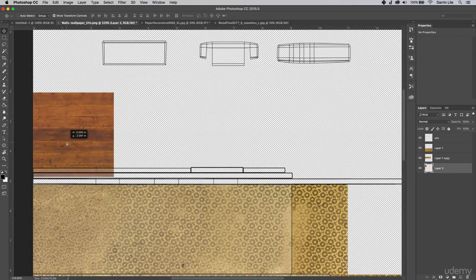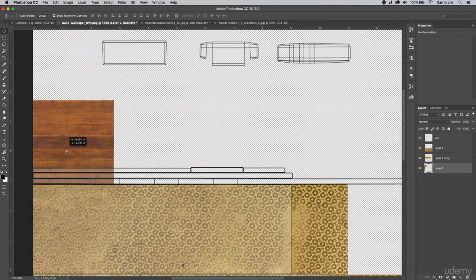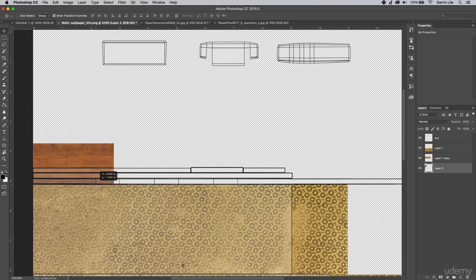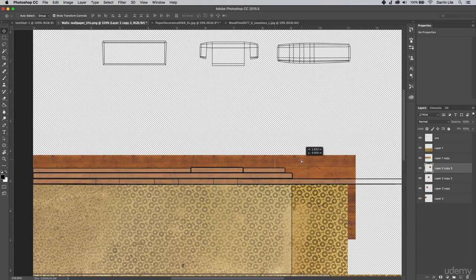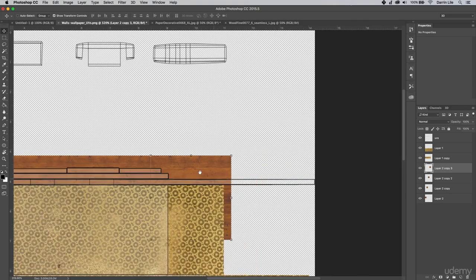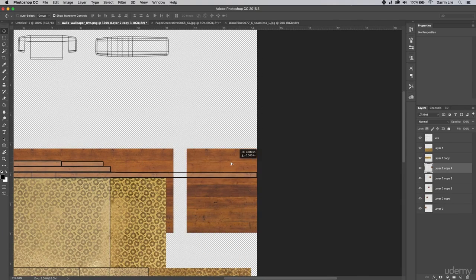Now, how big do we want this to be? We could take it like this and duplicate it a few times and see if that works, although we may get some repeating. Maybe something like this. Let's try that. Yeah, I'm going to press Alt and Shift, and let's snap these over and hit the arrow key. Snap this, hit the arrow key, and just tile this over for the rest of the baseboard here. And one more.